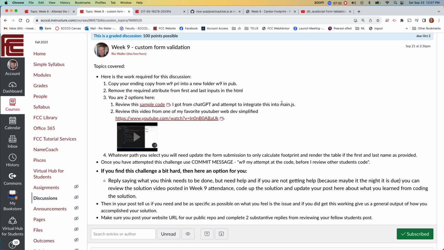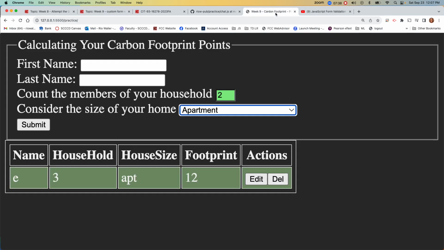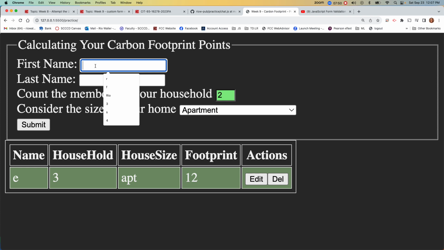Okay, again, you're doing it in the main JS. But in the sample code example, and this is the one that I have open here, there is another event listener for the input field and for the last name, and I'll show you this in a minute. And as soon as you tab into it, that is what we call focus. We could listen for a focus event, but what we're going to listen for is called a blur event. And a blur event says anytime this input field loses focus, do something.